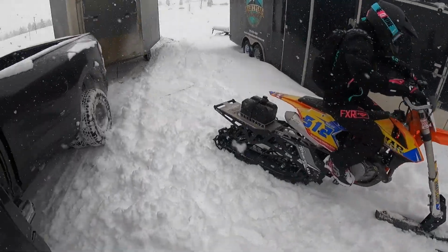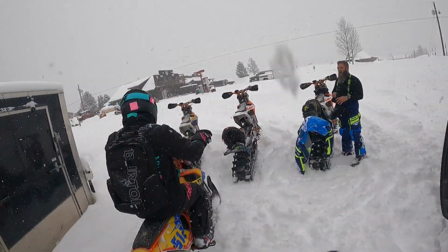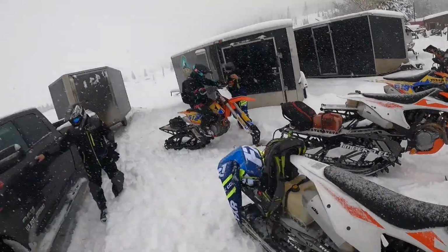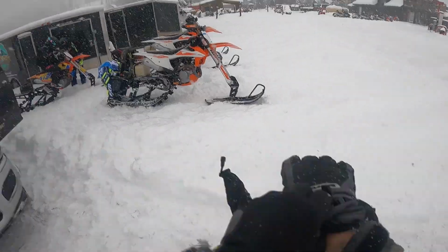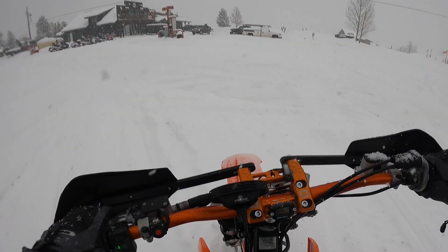Alright, we just got out here, got the bikes out of the trailer. We got Spurgoogie, his wife Sheena, and Hopnick. First time on a snow bike. Really interested to see how this thing reacts compared to just a dirt bike. Never been on snowmobiles, so this is going to be a learning experience. We've got a couple days, so I think we're going to just take some easy routes today, get used to the bikes, and see what we get into. These things are tall.